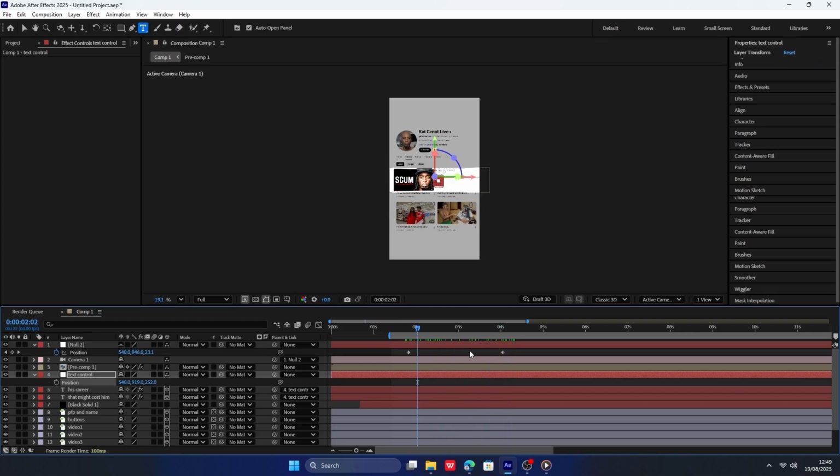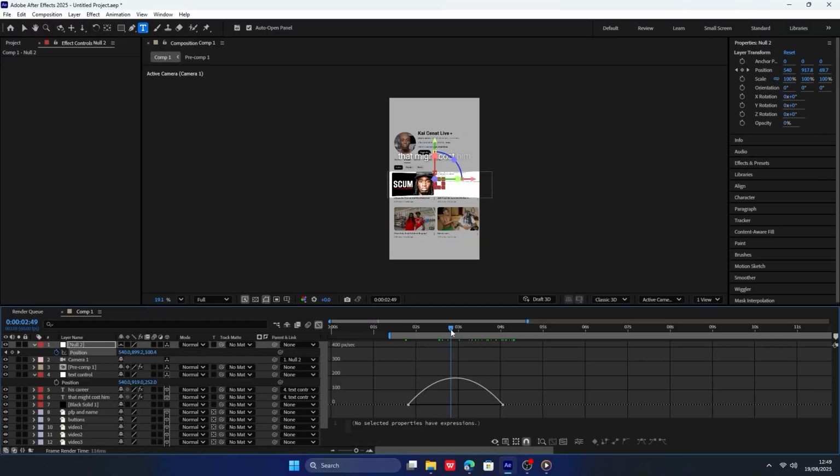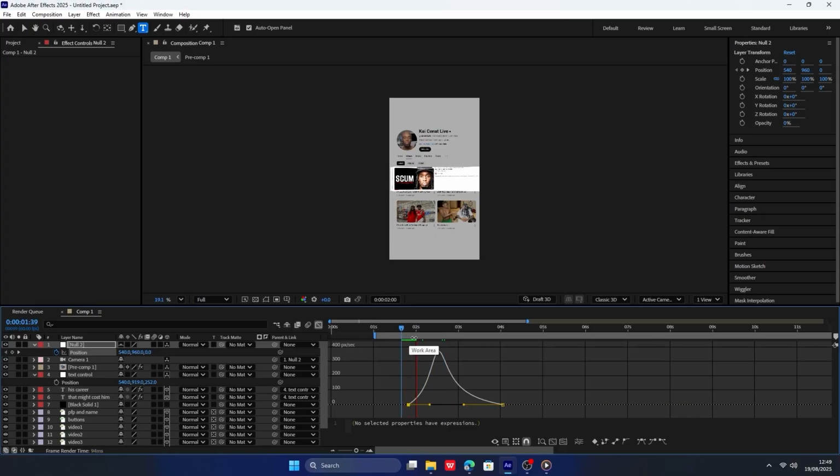Great. Our camera movement is kind of linear. So we're just going to make the graph fast at the point where the text appears. That, of course, varies depending on your project. But for me, it's around this part right here. Just bring your cursor to see where the text appears, and then at that point exactly is where you want the spike of the graph to be, okay?